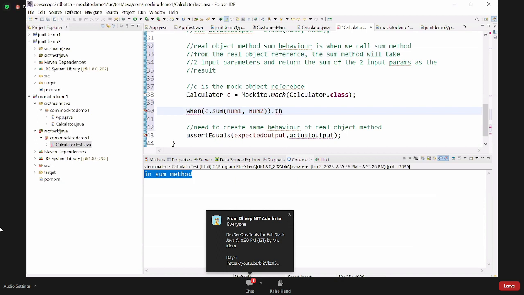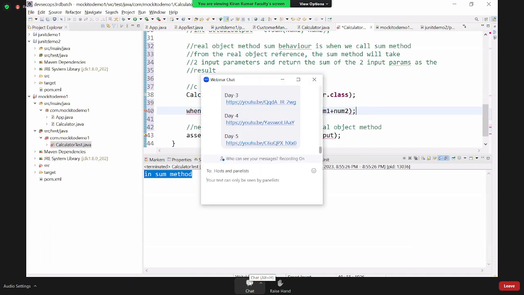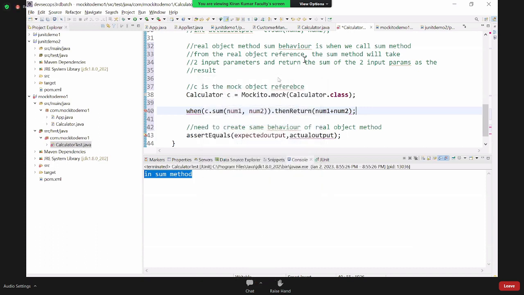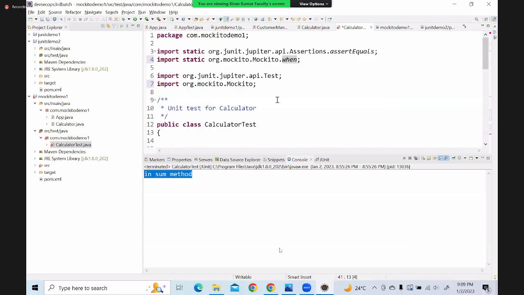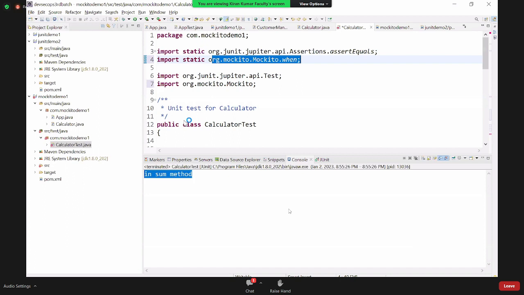Then return num1 plus num2. This when is a part of the Mockito library. Then return is a method of when. So you see, this English statement I have converted to this.